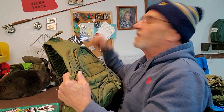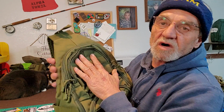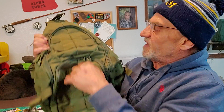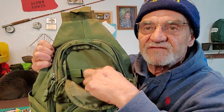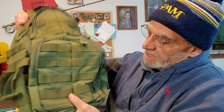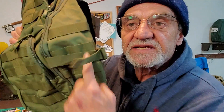I'm going to start putting my own stuff on. All this stuff I have on the board here actually can go on here. And I think I'm going to do that now and get a little bit fancied up on my backpack. So you have that pouch there, and then there is a top pouch as well, a smaller one. And it does have little elastic band hooks here that you can put stuff in and keep it up top there. So you can see it there. On the sides, it does not have a side pocket, you can see, but it does have Molle, which will allow me to attach stuff.